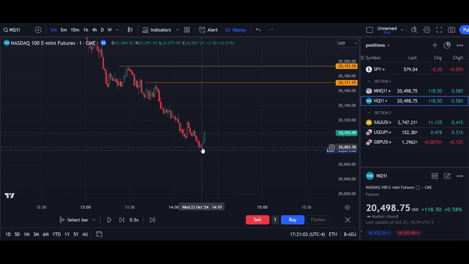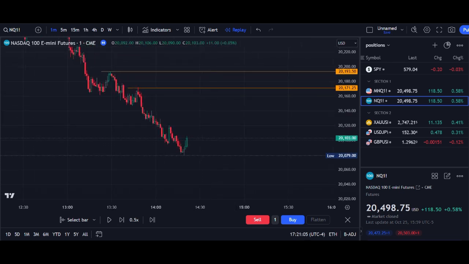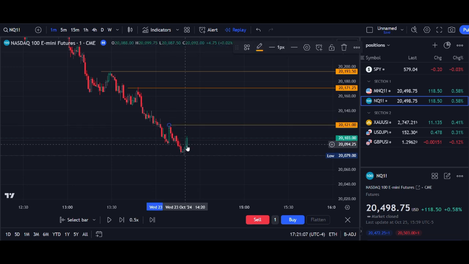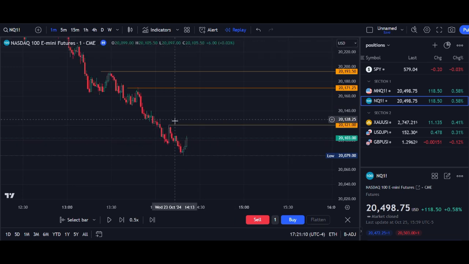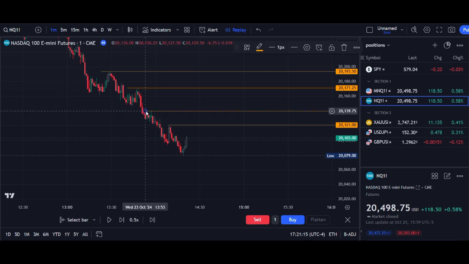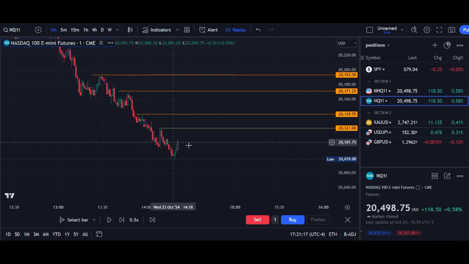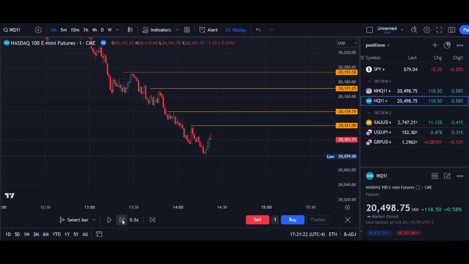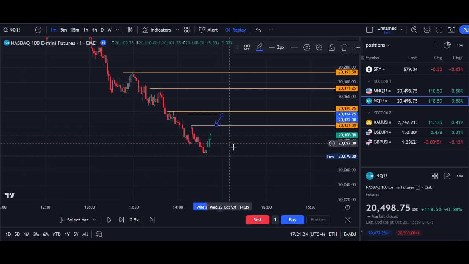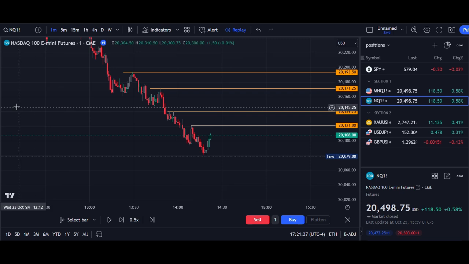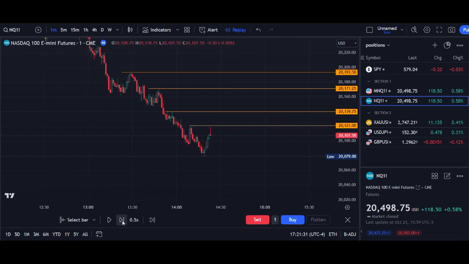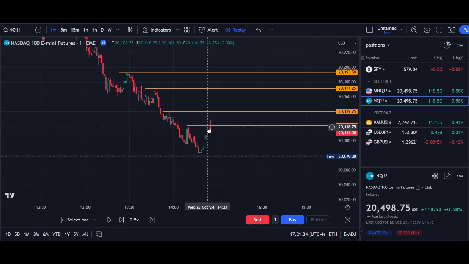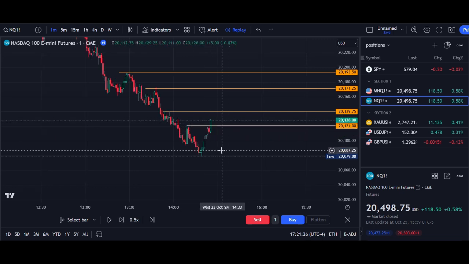And then okay, we got 3 green bars, 4 green bars, and we also have a new level right here. Okay, so we have a level right here, a level right here, and you can even say this is a potential level right there too. So we have a few levels to break to the upside. But the most important thing is making sure that we break this first level with a confirmation candle that closes above this high right here. As you can see, we couldn't get the close, and now we get the close above.